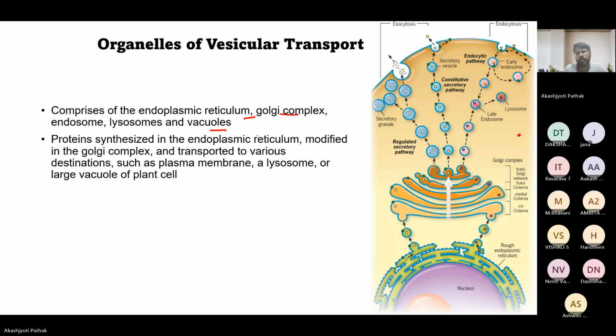So the endoplasmic reticulum transfers its protein to the Golgi, and in the Golgi several protein modifications will take place. Then this will be transported to another organelle, the endosome, then to the lysosome and vacuole, and this way vesicular transport takes place. These are covered in quite an amount of detail in cell biology. Any classical cell biology textbook will not go into too much detail. Just a little bit brief about the Golgi complex.